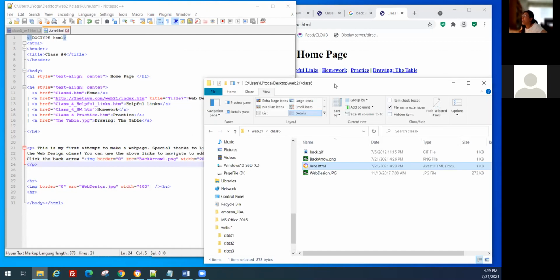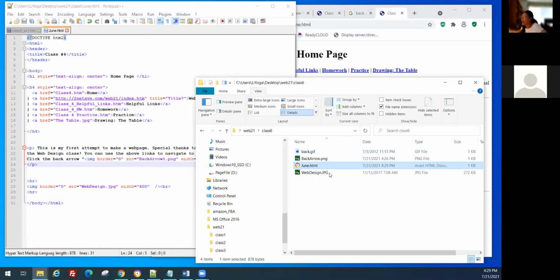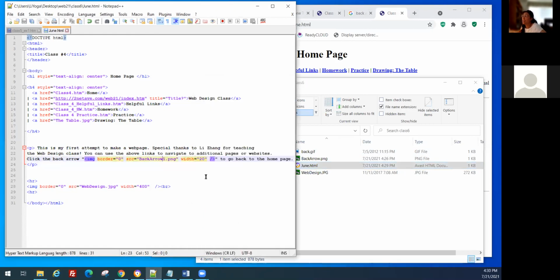So for every link, we have to have the source. And so what we say here, we have to provide it. For example, all these links, you see here's the header, all these links. For example, this one, HTTP, this page is from the internet.